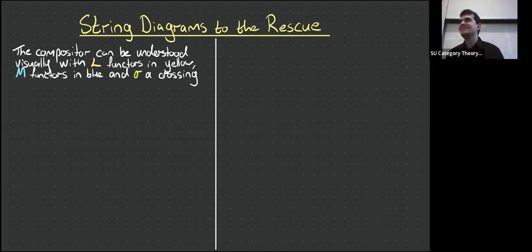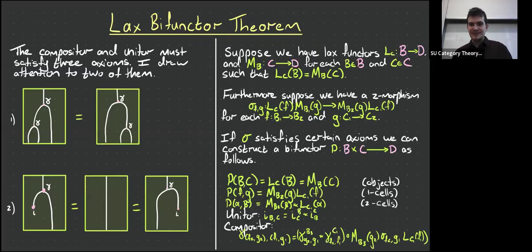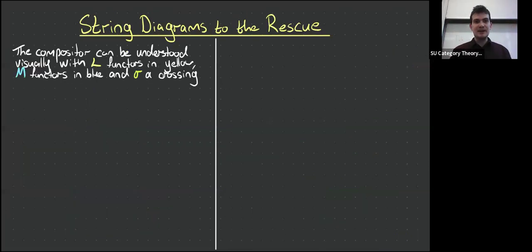Sorry, Peter, can you please go back? Are there two compositors now? So there are three compositors. We have compositors for the lax functors from L, and we've got compositors for the lax functors for M. And so we also have one for the joint. Yeah, so now we are going to define one for the joint. We've got to combine these two compositors that we have in some way.